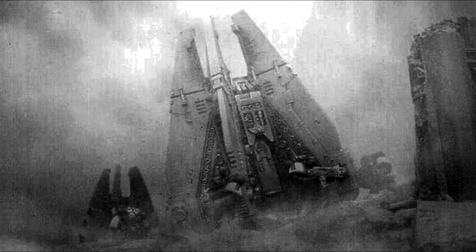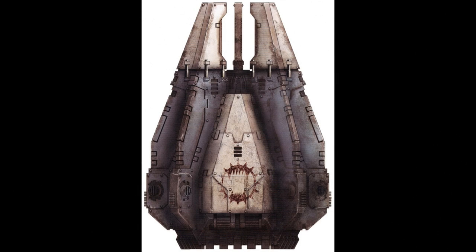The standard drop pod is, just like the name says, the standard pattern of Adeptus Astartes drop pod, and it is capable of carrying up to 12 Space Marines into combat. They are launched from a vessel in low orbit towards the drop zone, usually in the midst of or near a battlefield. Once launched, a drop pod plummets through the atmosphere until its retro rockets fire to slow the descent. The machine spirit on board guides the drop pod to its destination and can even receive further commands from the pod's mothership. Although the drop pod becomes immobile after landing on a planetary surface, it can later be recovered and reused. These spacecraft are capable of being armed with a single storm bolter or deathwind missile launcher, capable of providing covering fire for disembarking Astartes. During the Great Crusade and Horus Heresy, the drop pods were equipped with a set of twin-linked bolters.